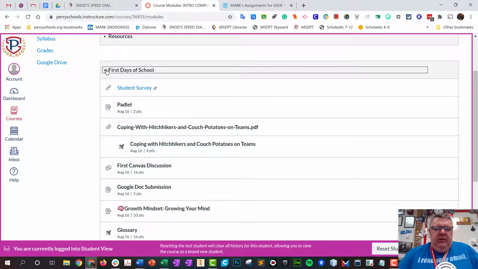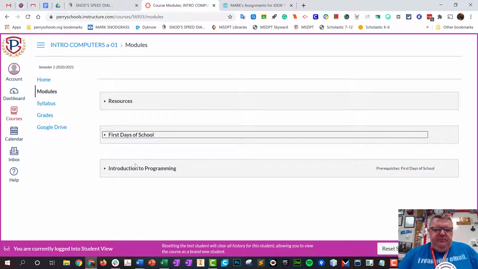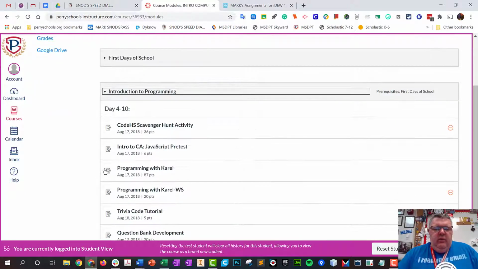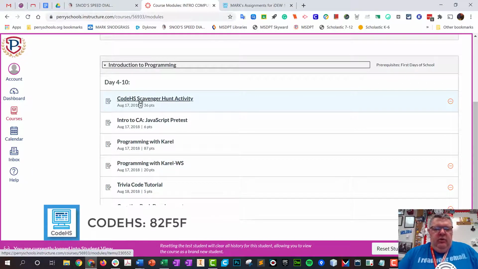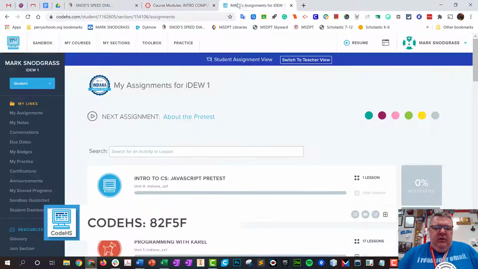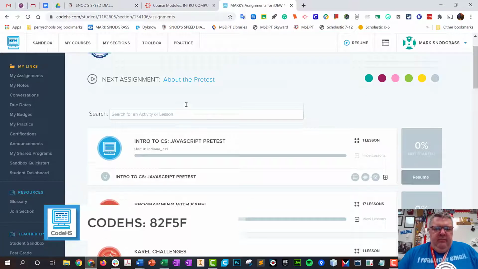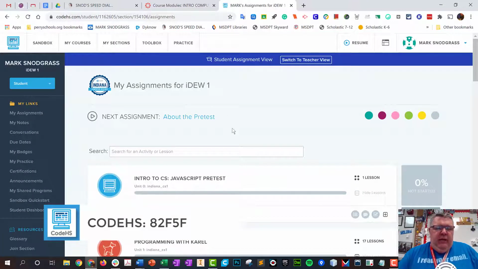And this week we're actually going to start using some programming. So what I'm going to do is have you start using Code High School. Now, if you were in class, I had you go to Code High School and sign up, and then I gave you a number, and I will put the number across the screen here again so that those of you who did not get into Code High School can use that number to get in.